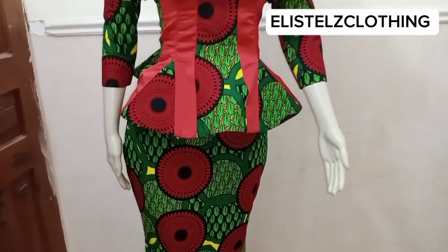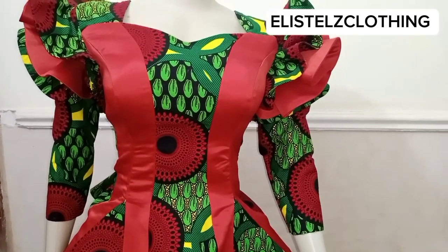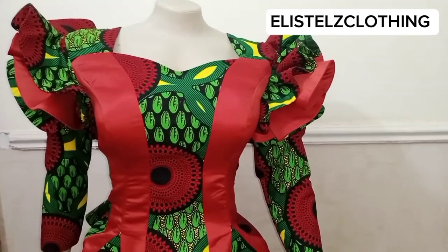I've gone ahead to transfer it to the fabric, and I joined it. The sewing process is actually super easy. So this is the finished look.